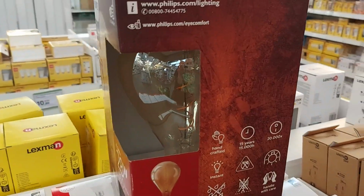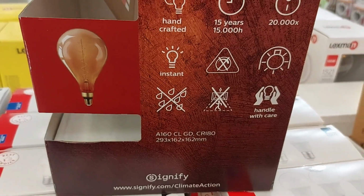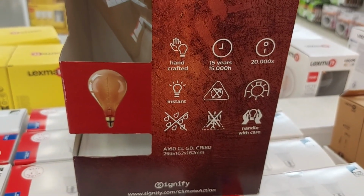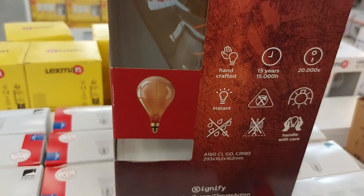So I've just spotted on this type of bulb, it looks like you can't put it in damp or wet areas. I was looking to see about the guarantee, but yeah, so that's probably going to be a no for the bathrooms.